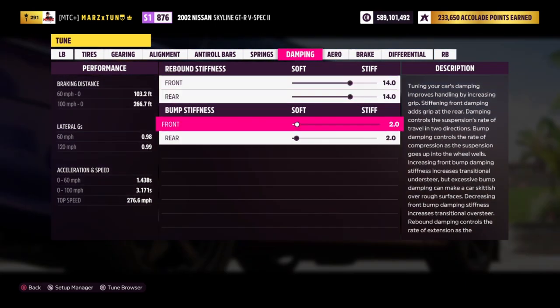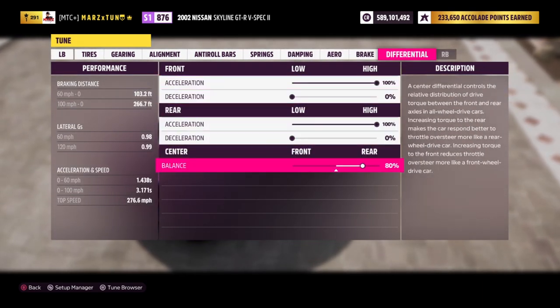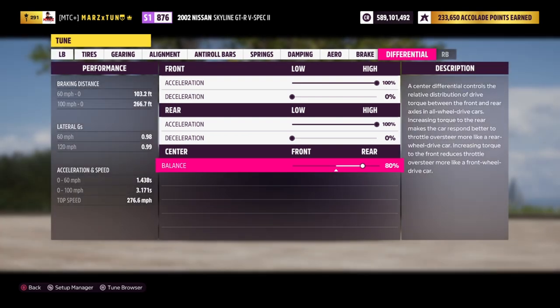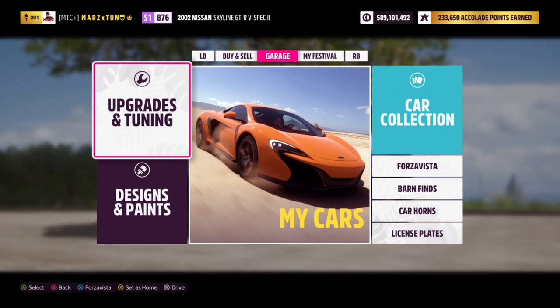And then I got 14, 14, 2, and 2. Nothing with this, nothing with this. 100, 0, 100, 0, and 80 on that balance there. Almost everything towards the rear there. Let's take this thing out for a little spin, and then we're going to take it to the track. Super, super nice car.